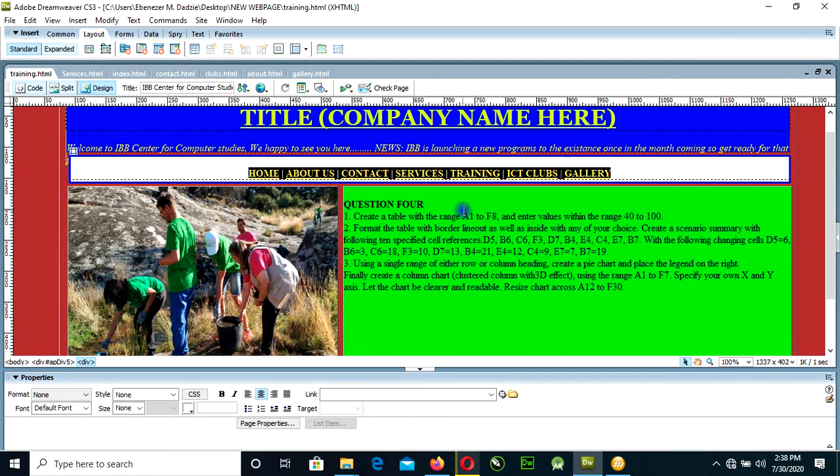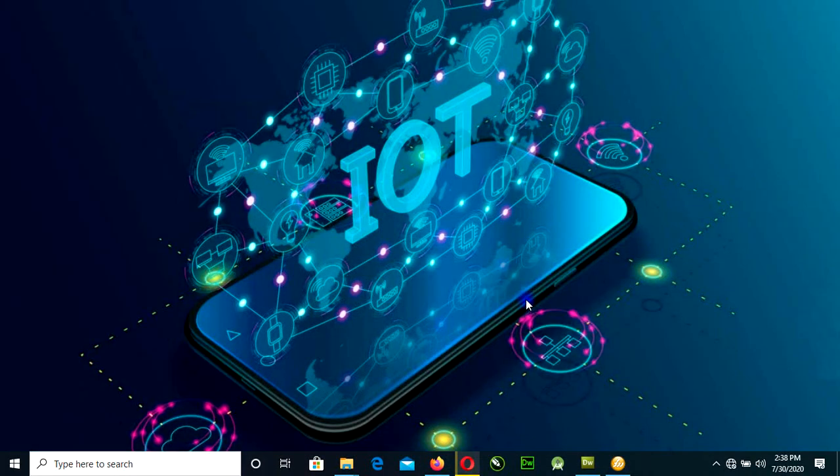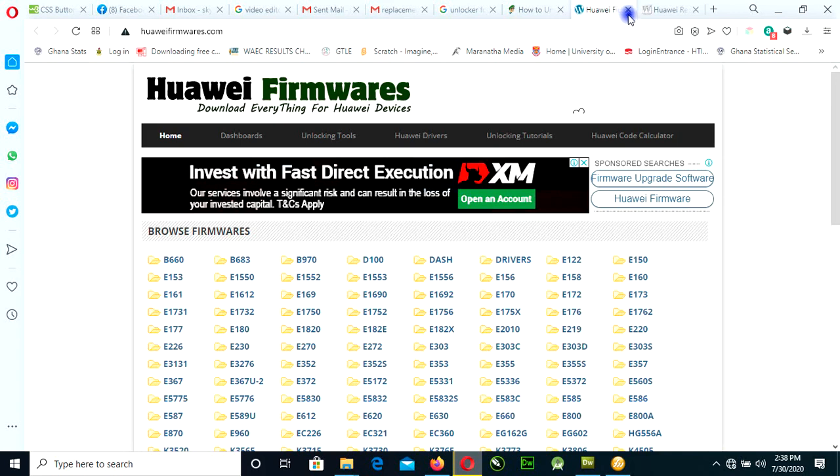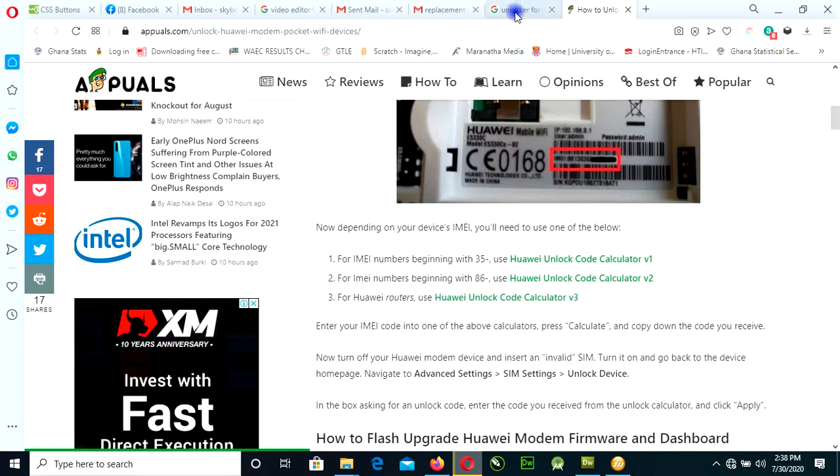We are done with our basic knowledge in website design using Dreamweaver. Now let's go to our hosting activities. How are you going to register your website and what hosting? How are you going to register your domain? So I will just have to open my browser and let me close some of my browser tabs so that my page will not be overloaded.